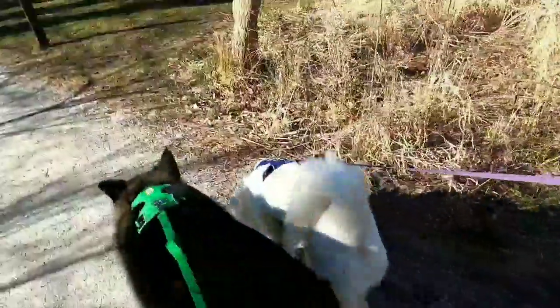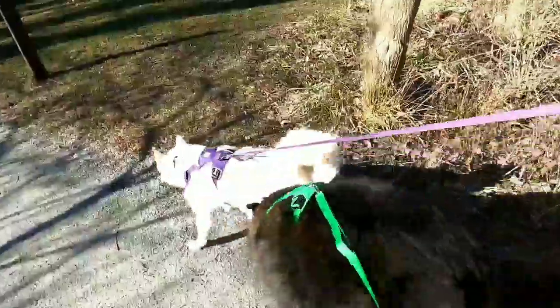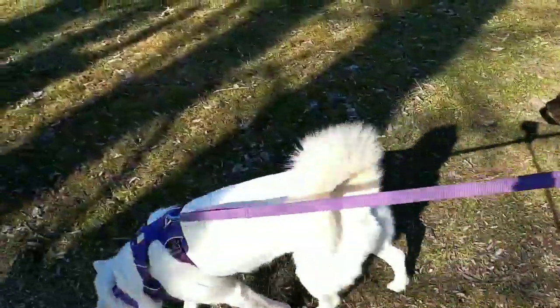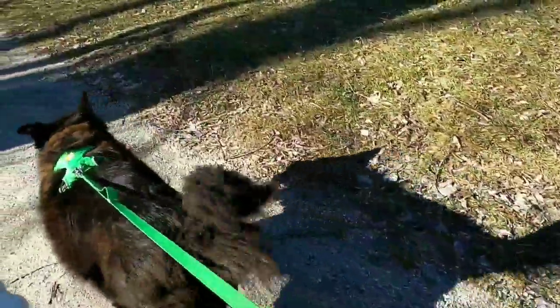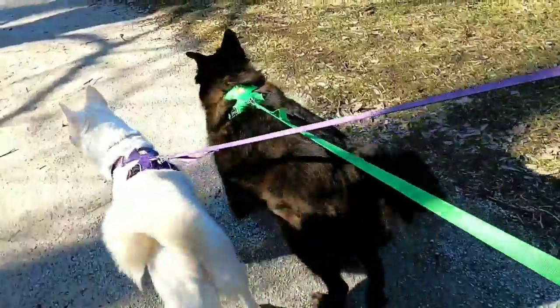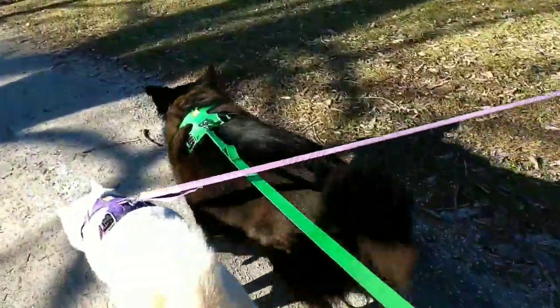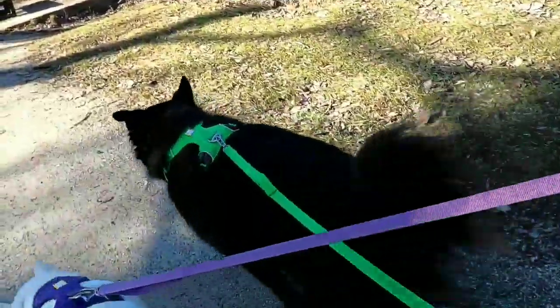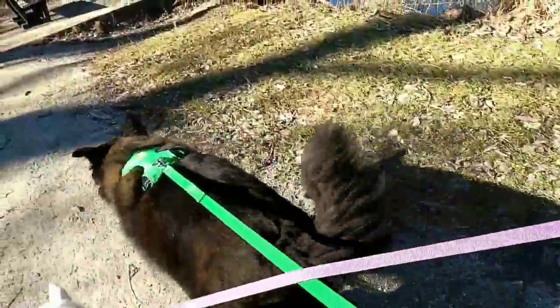I'm starting to get a little tired out. I think it's a three-mile trail loop, which is about Beowulf's limits because of his hip dysplasia. As long as his tail's still wagging, I know he's doing pretty good. When his tail stops wagging and he starts dropping back is when I know that he's done. Obviously we watch him for the signs. If we absolutely had to carry him, we would.